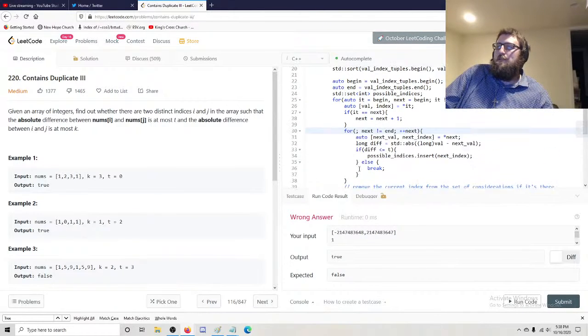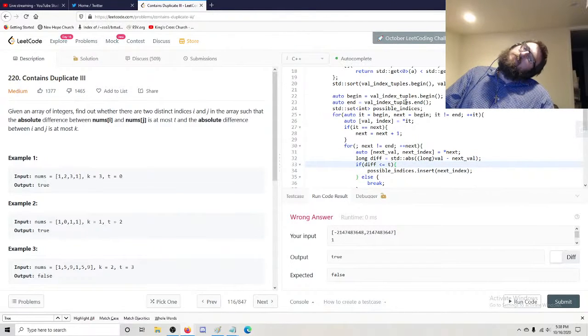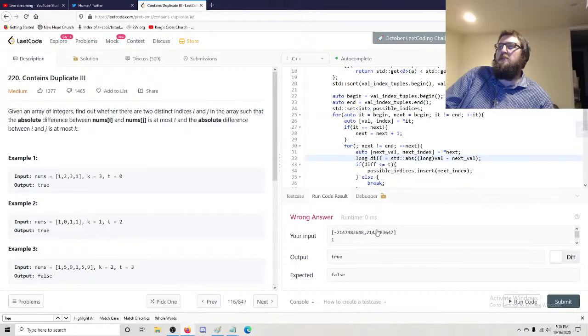Why? If you take this difference, take the absolute value, so you have the first, this index, the value index, this negative thing, and then you say, okay, next value, next index, right, of this next, this iterator starts at the same point, goes to the next one.